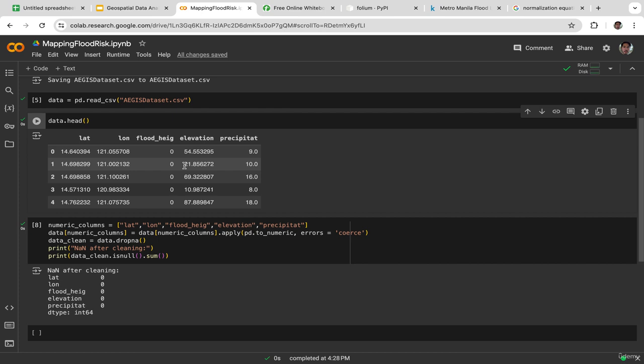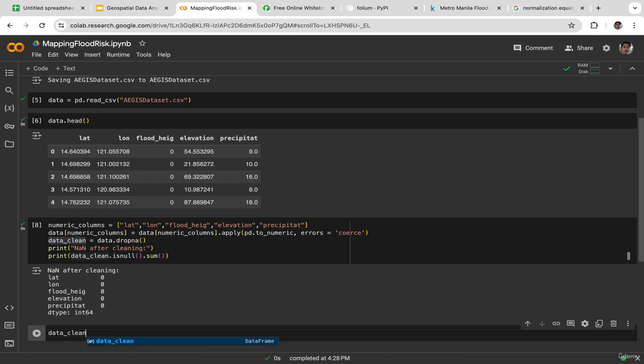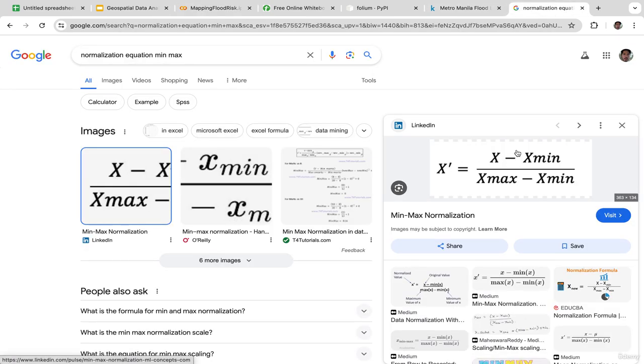From now going forward, we are going to use data cleaned. And I'm going to create a new column. I'm going to name it normalized flood height. Okay, so let's apply this formula.